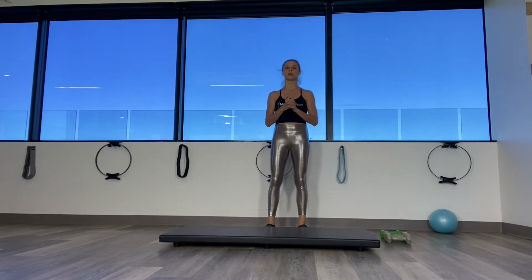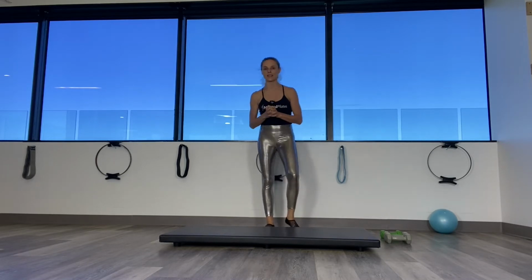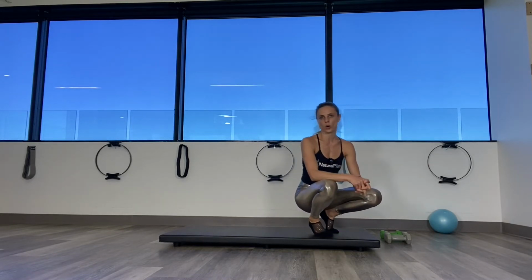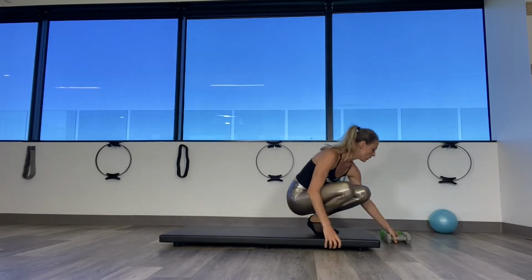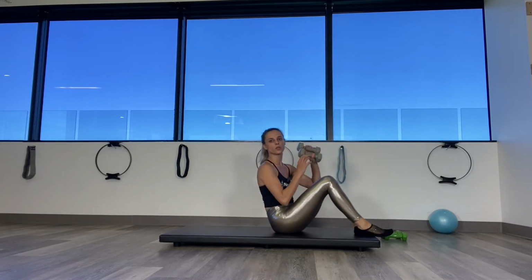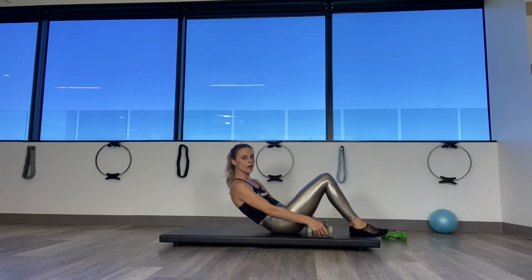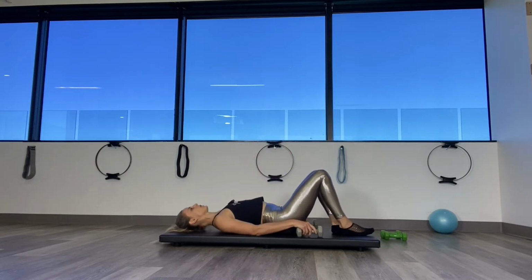Today I'm going to give you some tips for some abs and arms work. Okay, so let's lie down on your back and grab a set of weights. You can either do 4, 3, 2, or even 1 pound. So I'm gonna grab my heaviest set, which is 4 pounds. Lie down on your back. We're gonna do a combo of abs and arms here.